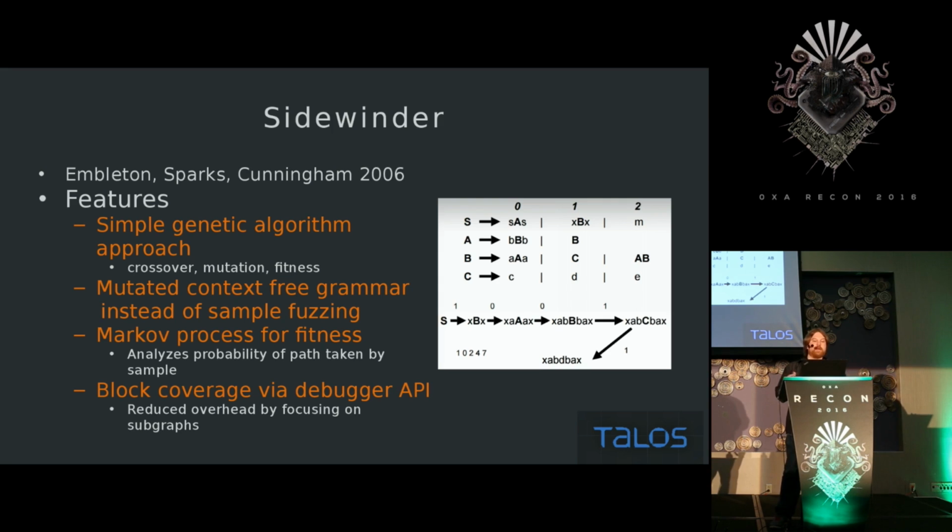traces very efficiently. They took a pretty simple interpretation of genetic algorithms, really only applying random mutation and occasionally a crossover between a previously known good input and one that got new code coverage in the next one. They used a context-free grammar to describe the input rather than just doing simple byte flipping. And so they were able to actually mutate the grammar itself and then use the grammar to generate new inputs that match the now modified grammar.